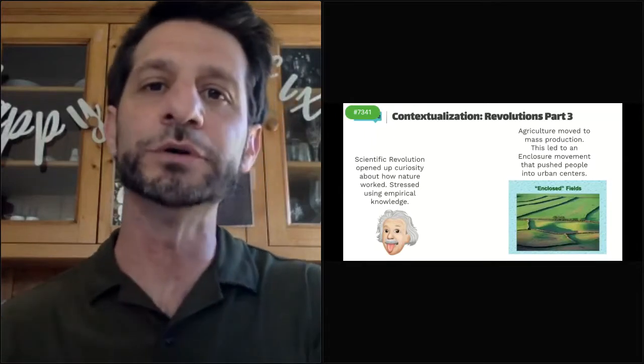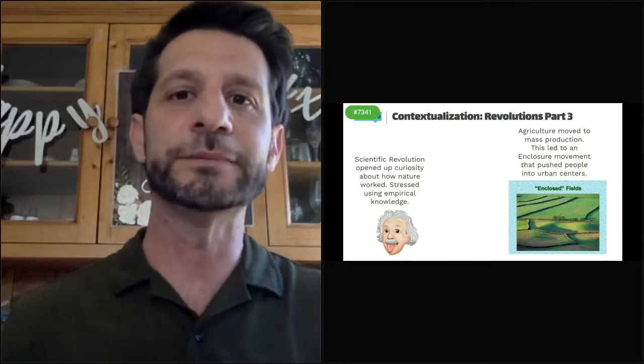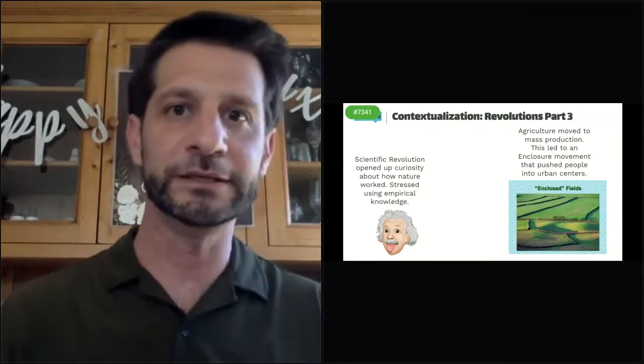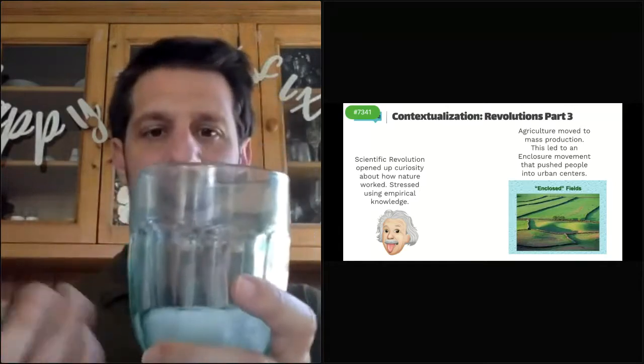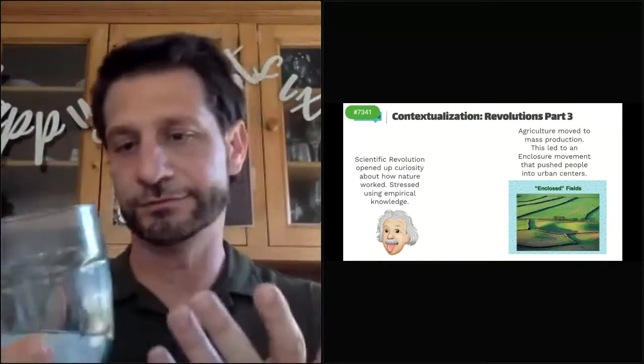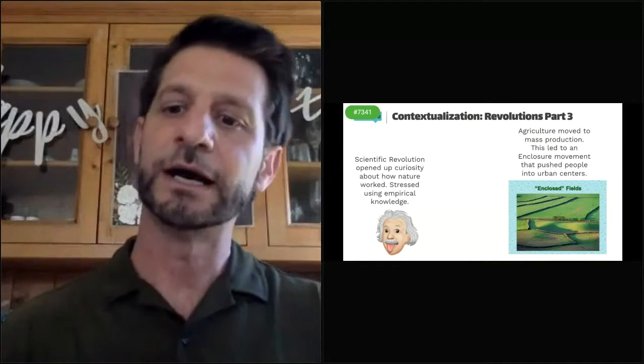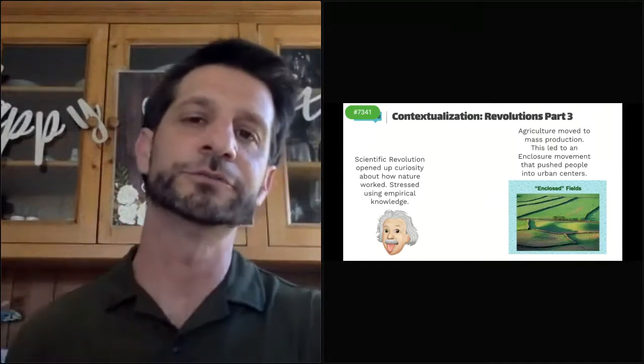But how do I know it's a glass? It's not because I meditate on it. It's not because I speculate on it. It's because, here you go, I can tap on it. I can see it. I could try and smell it. I could touch it. I know it because I can use my senses.